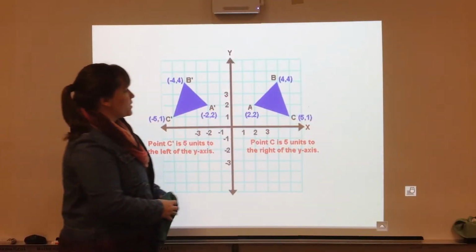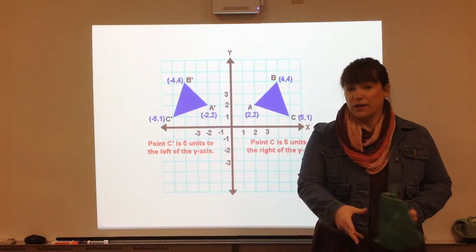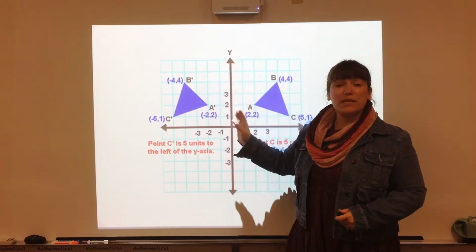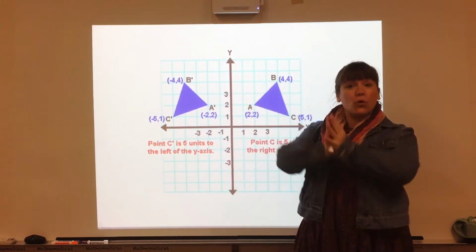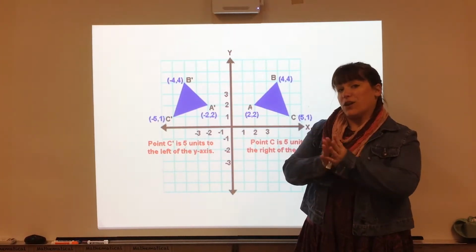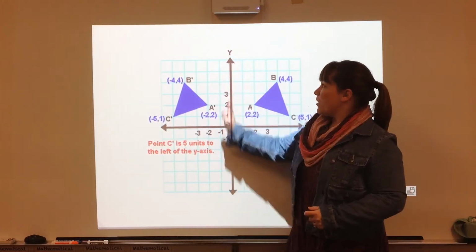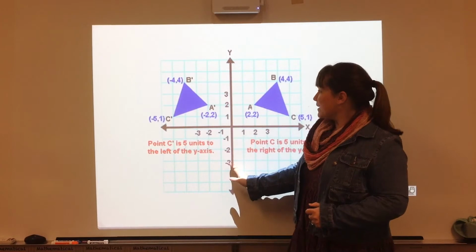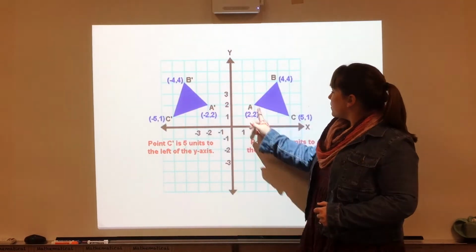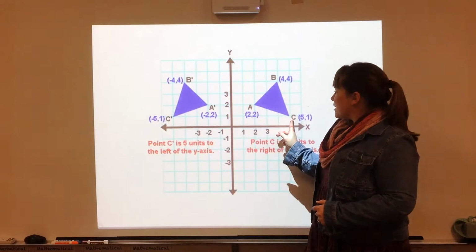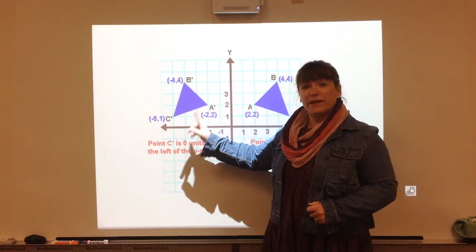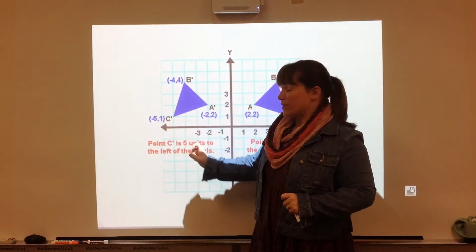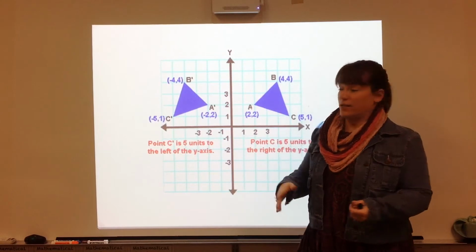This one's a little bit clearer. So we have, again, two triangles being reflected, and they're being reflected around the y-axis, meaning the center where you could fold that graph in half and have the two triangles line up is on the y-axis. So this is called the mirror line or the center line. And then you have this triangle, and it's labeled A, B, and C. And then you have this triangle. This is the reflected triangle because it has A1, B1, and C1. So those are the same points, just reflected. That's why you have that little 1.